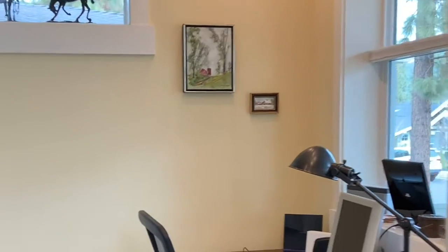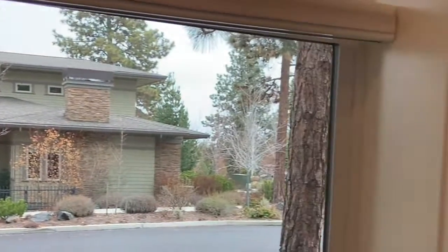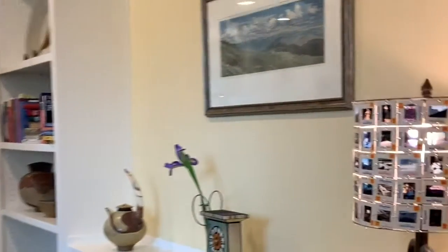Great little entry area as you enter the home. Just off the entry area is a built-in office — light and bright with lots of built-ins and a view of the front porch into this great neighborhood. French doors add some privacy if you want to close yourself in and get some work done. There's a guest closet here as you enter to put your coats, and a nice little bench along with windows, which we'll see throughout the house. This house is really light and bright and also very cozy.